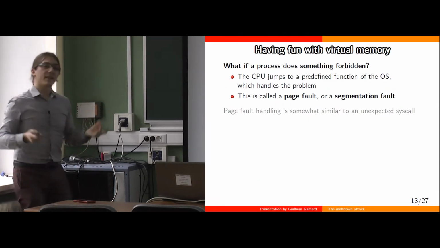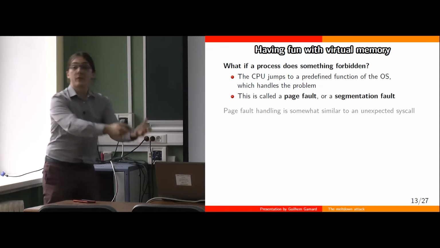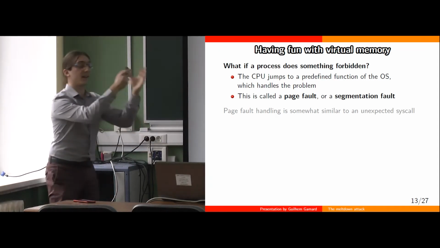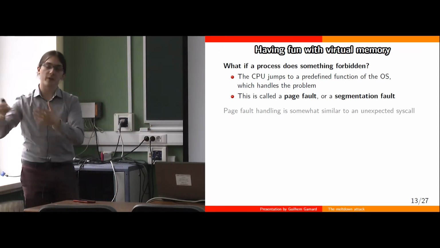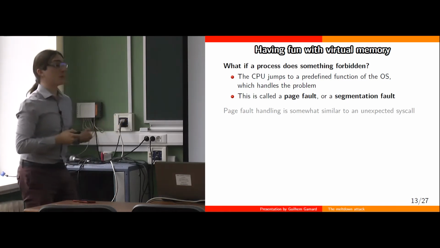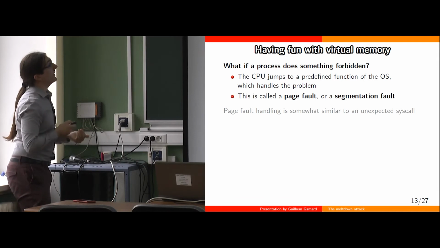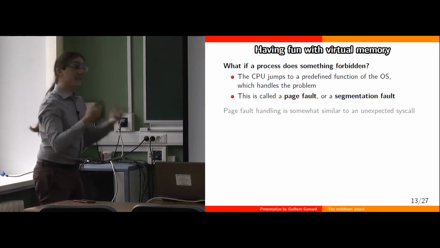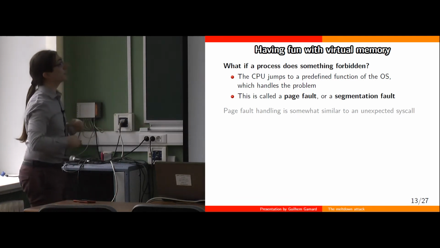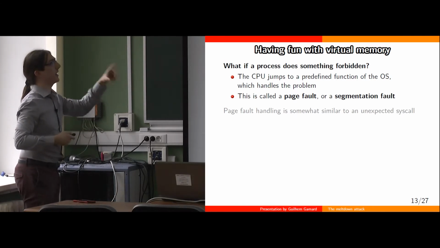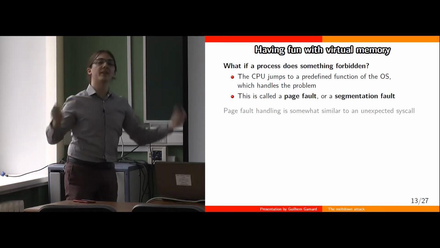And so I said that it is forbidden to read or write or execute in a page that has unset bit of read, of write, or executing. But what happens if I try anyway? Because after all, I could try anyway. Well, in this case, the CPU detects the problem, of course, and jumps to some predefined function of the OS which handles the problem. So it's a bit the same.